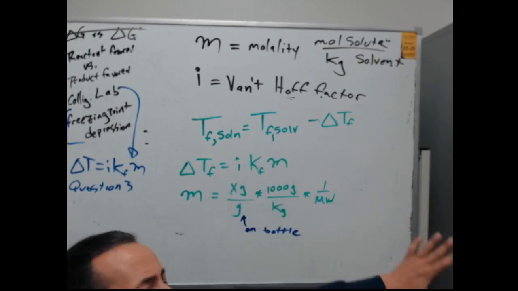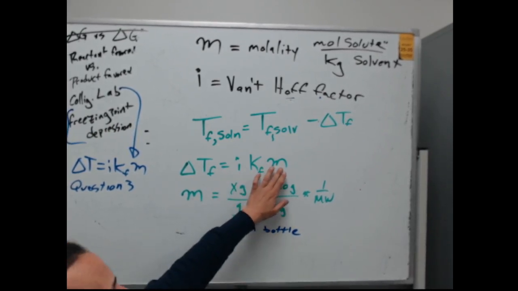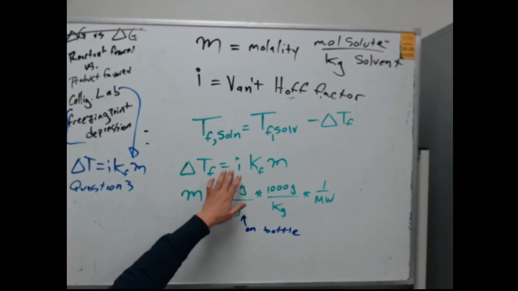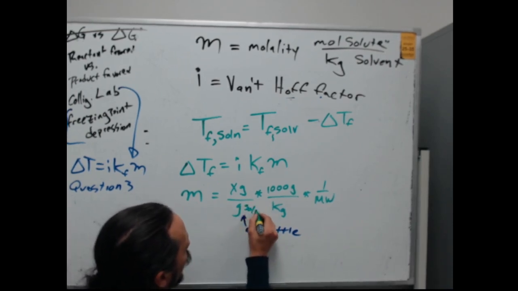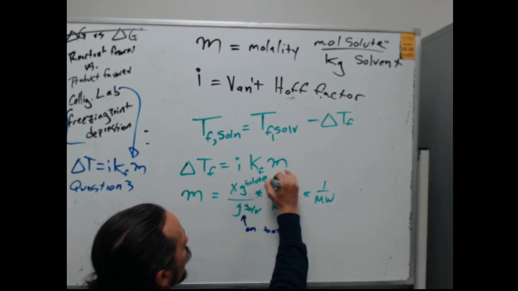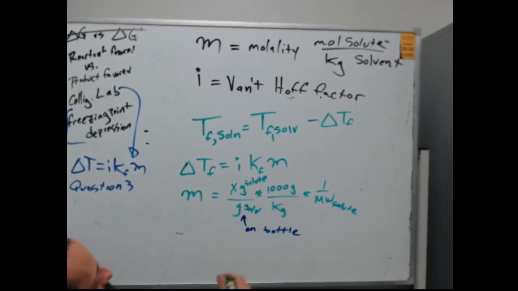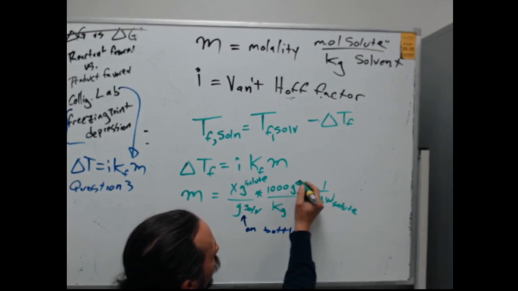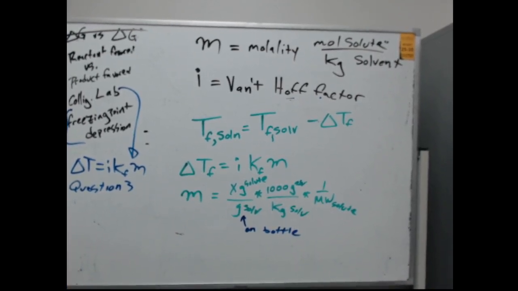Solution, solvent, nothing with the solute here. The solute is just there. It's some number, it's some concentration, so it's in the i and the m. I should do this. This is solvent. This is solute. This is molecular weight of solute. So we have to keep track of all of our different things. This would be 1,000 grams of solvent, kilograms of solvent, because we want to get to that unit of kilograms of solvent, moles of solute. So we can put all these together.